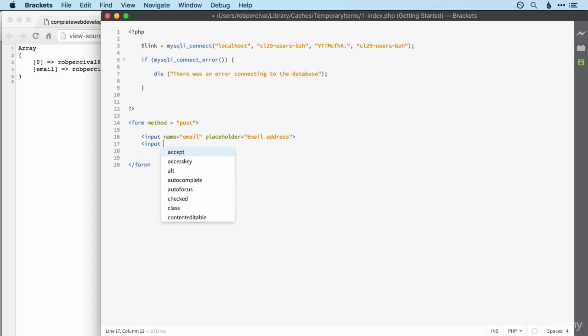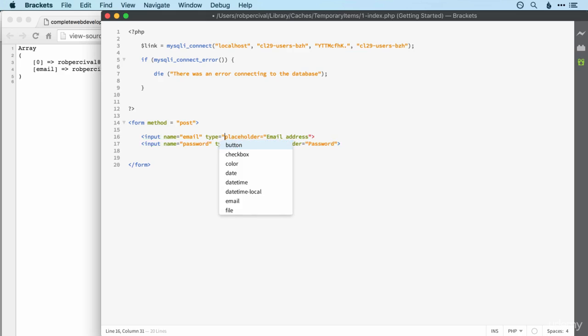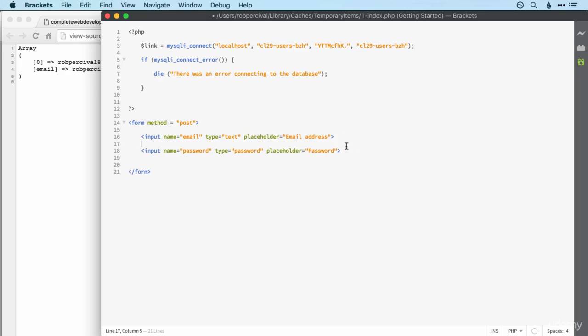Then we'll have another input with a name of password and a type of password and a placeholder of password. And actually, we should probably have a type for the first one as well. It's going to be text, which is the default type, but it's always good to have types for all of your inputs. And then finally, we'll have input with a type of submit and a value of sign up.